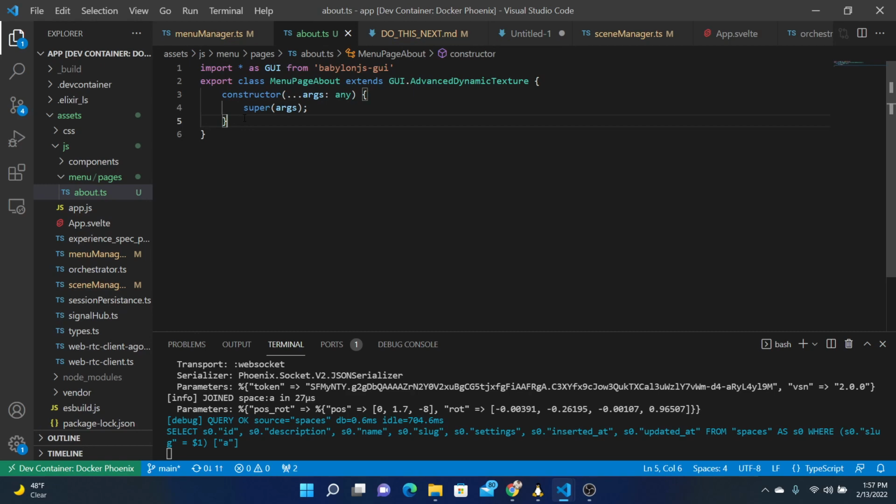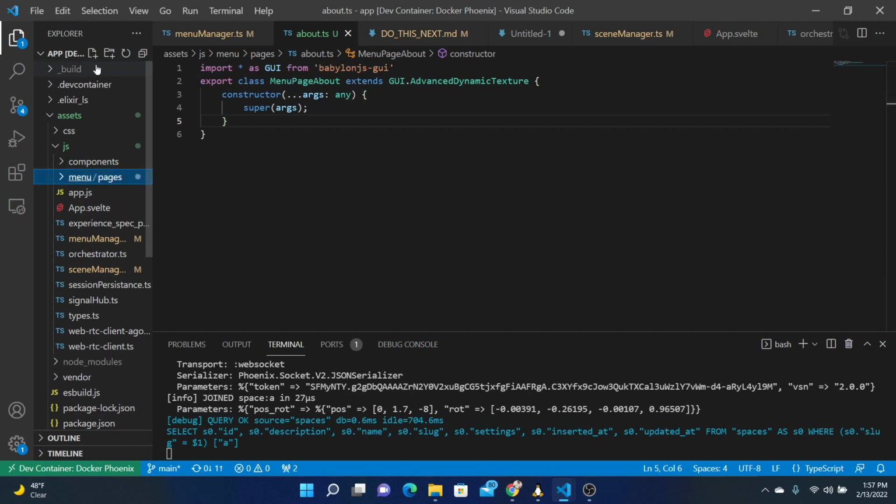All right, so now we have our page. By creating it, it will create an advanced dynamic texture, and we can define the shape of it. So I think we also want under menu just some helper functions.